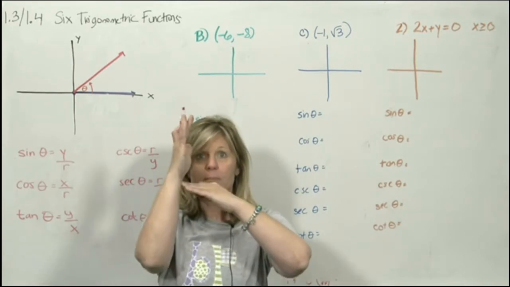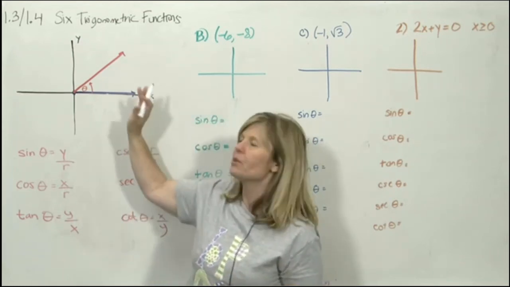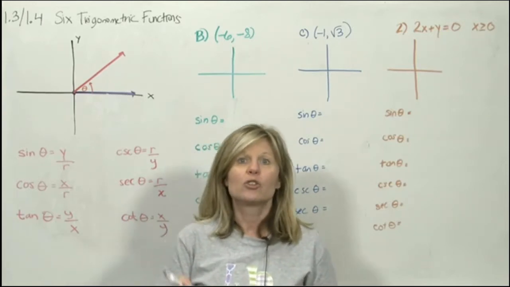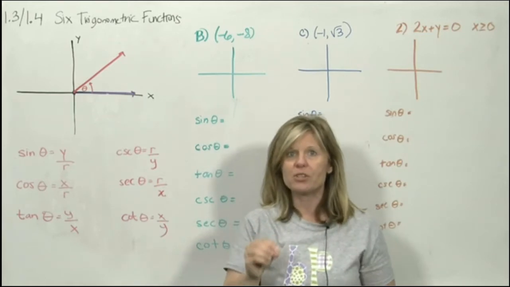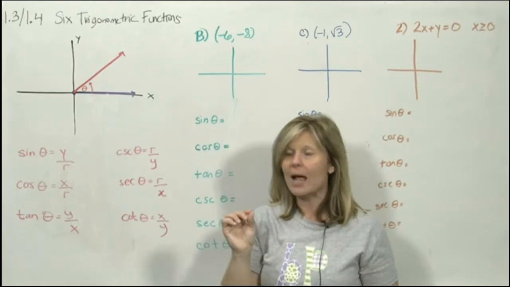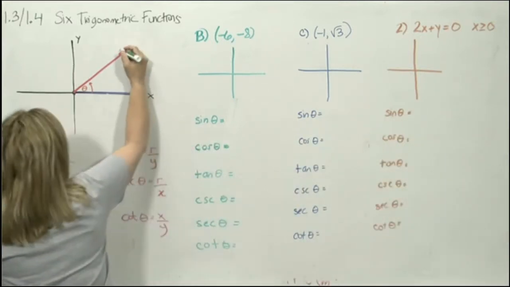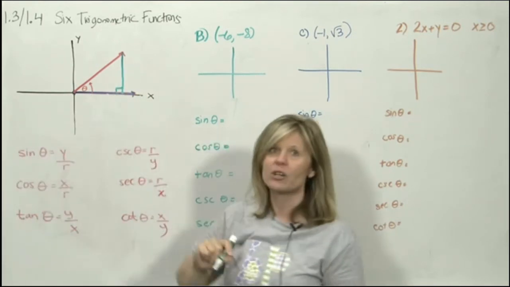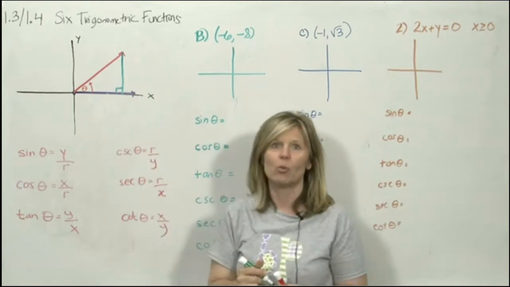And to have a 90-degree angle, that means 2 sides of the triangle have to be perpendicular to each other. So we have to draw a perpendicular line to the initial ray. To make this a right triangle, we are going to drop a perpendicular line from the terminal ray to the initial ray. I'm going to do that in green. And I'm going to put my marking to show that's 90 degrees. We have now made a triangle in quadrant 1.